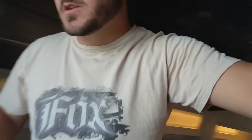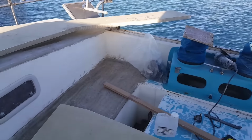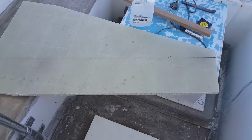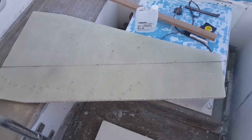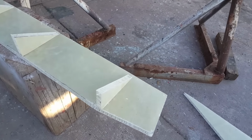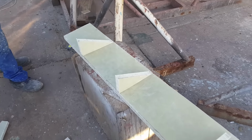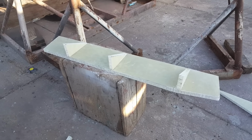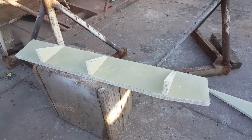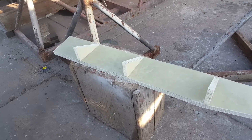So white flow coat. I'm cutting it out of this section of fiberglass nitrile that I had left over. There's also some extra that I had, and this is a 20 mil. It's a little bit thinner profile, but more than strong enough for that. So there's the section we've cut, and now we've made little triangular braces. Now we flip over and that will be glassed into the boat, but we'll do the initial glassing now, and then the second glassing once we put it into the boat.